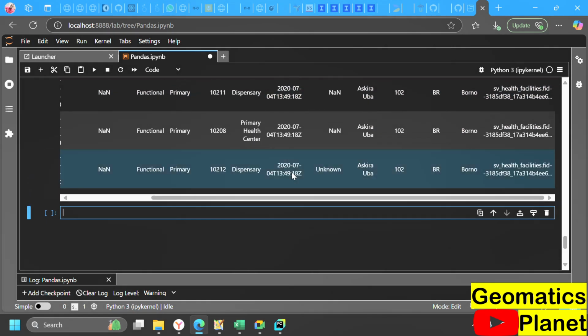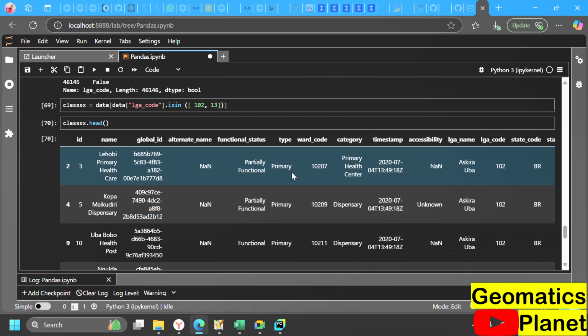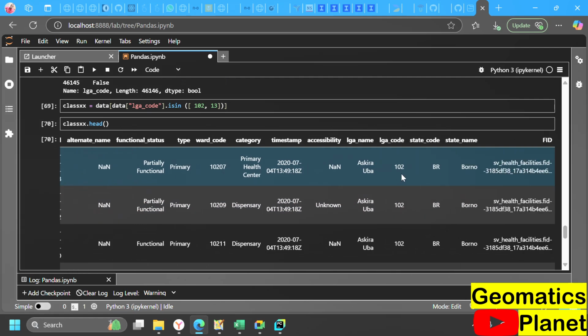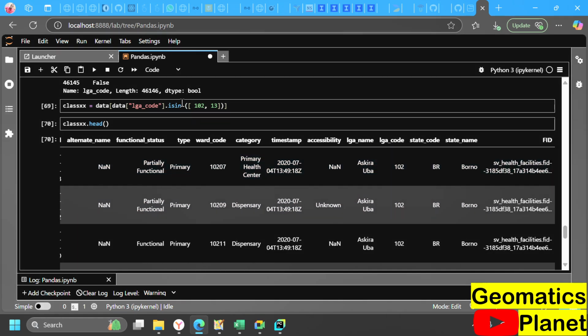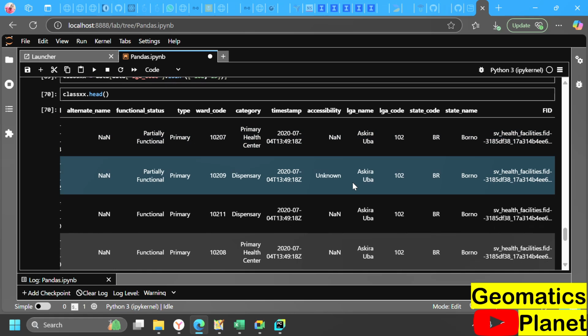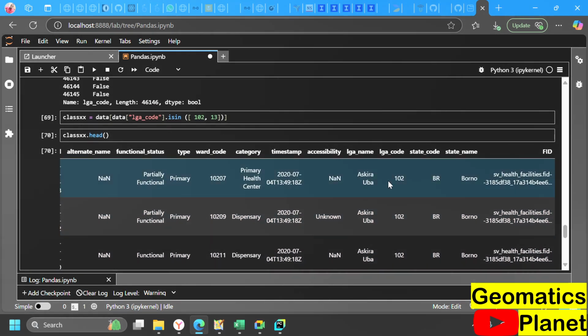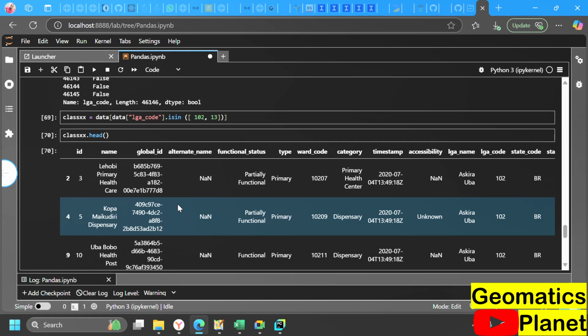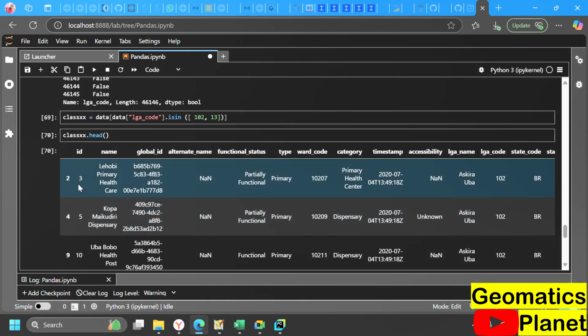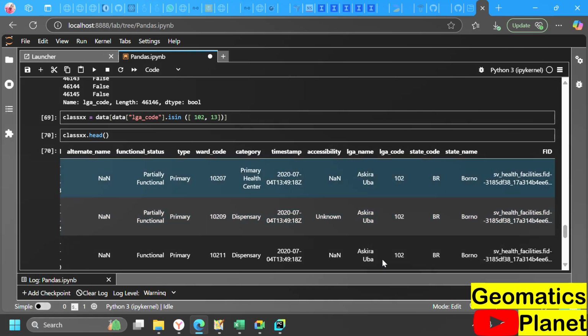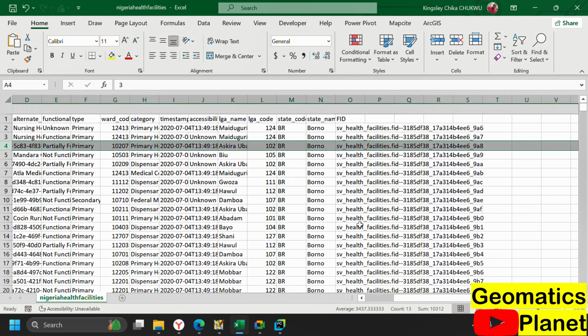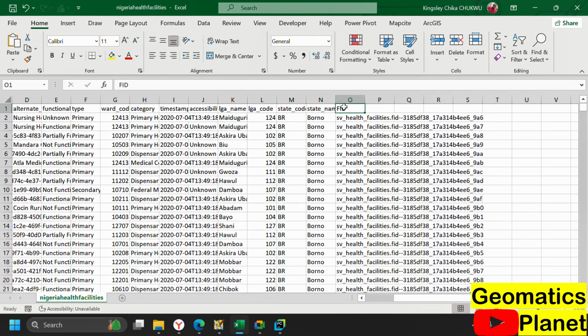You can see right here that I was able to bring up data that is 100 and that is in 102, and it brings me up the whole lot of columns here. You can see it brings up from 1 here to 13. Remember that this column FID is where it stops.